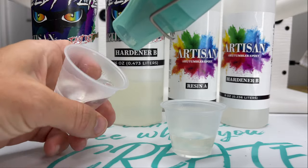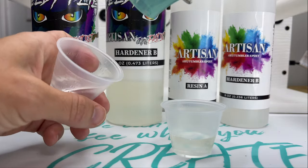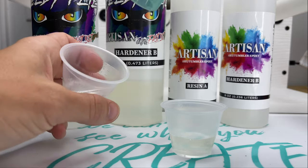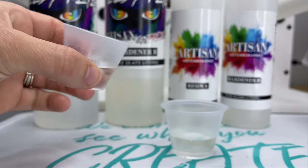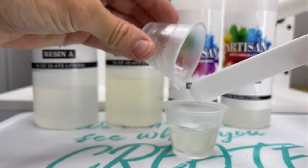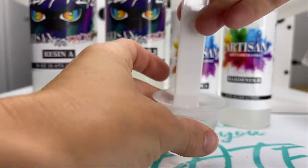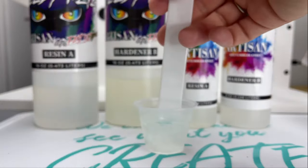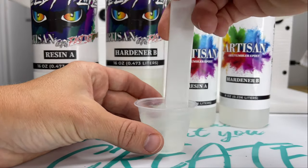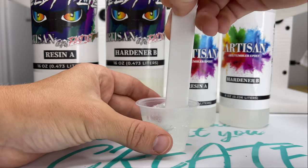And two, it's best to put them in separate cups because when you do heat it up, it is going to expand a little bit. So it's going to appear that you have more than what you poured, and that can throw your ratio off. So if I poured 15 milliliters of resin A and then heated it up with my heat gun, just as I did, then it may look like 18 milliliters, throwing off your resin B when you pour on top. So putting them in separate cups helps you get your measurement correct the first time, and then you can mix them together.